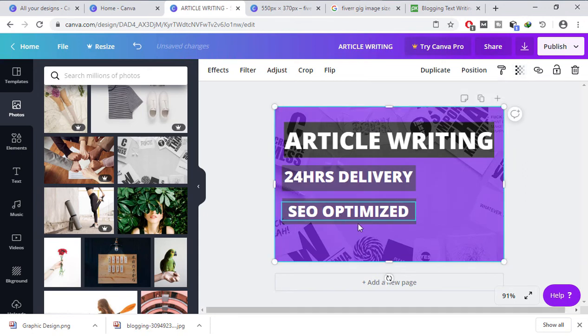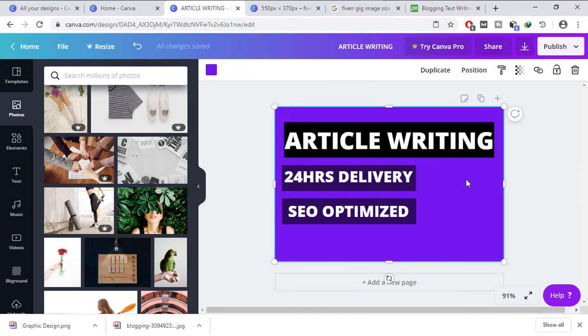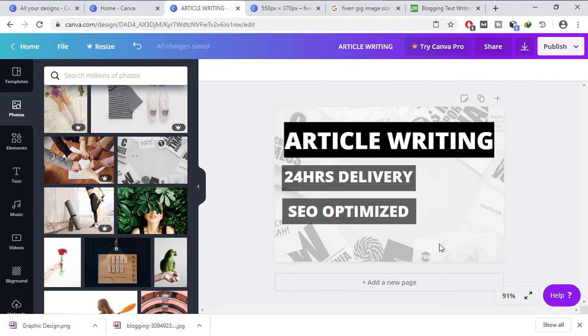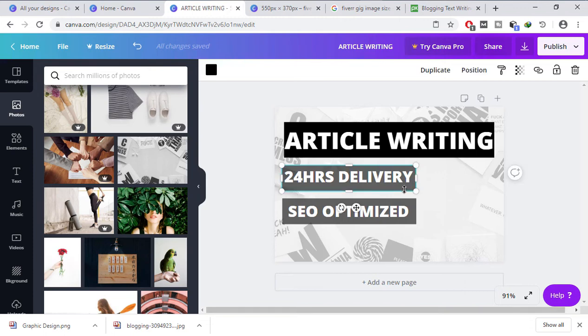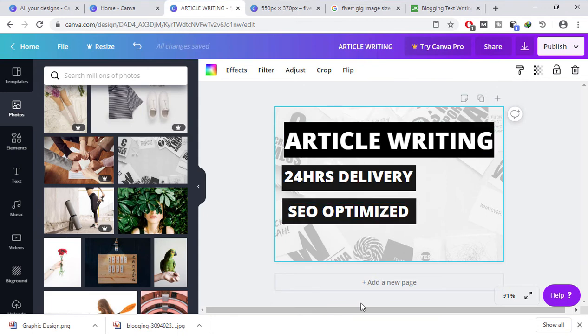Then come here. As you can see, yes, I want to remove the color. As you can see, you can also use a photo and you can reduce the transparency of the photo so that you can make sure that what you're offering stands out to the client. I've used an opacity to the image, I can go back to my opacity for the delivery and increase it a bit. Put it at 90. Same with this. Go here. As you can see, we are having a different design by just changing an image opacity.